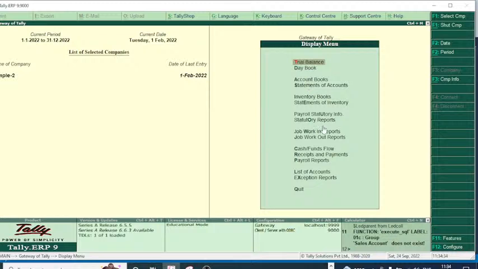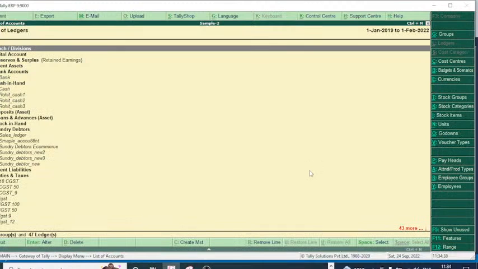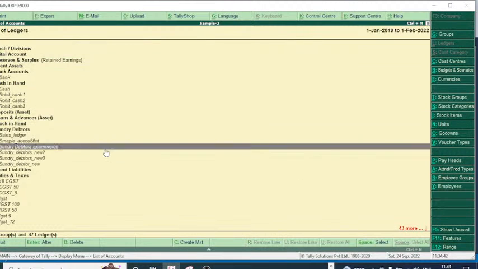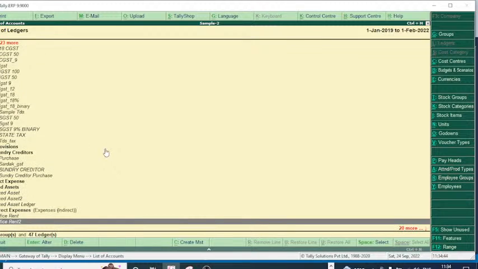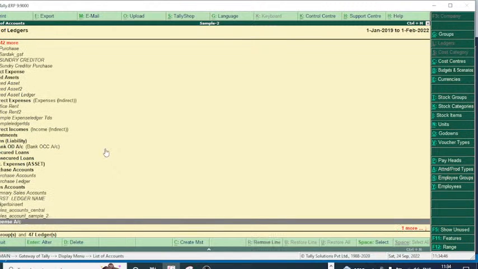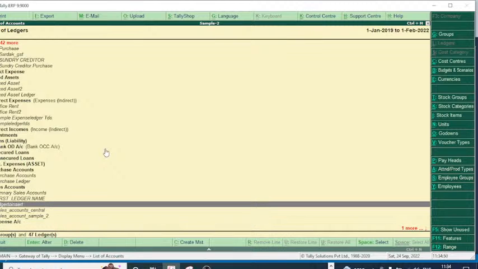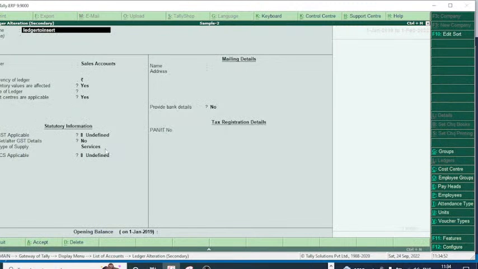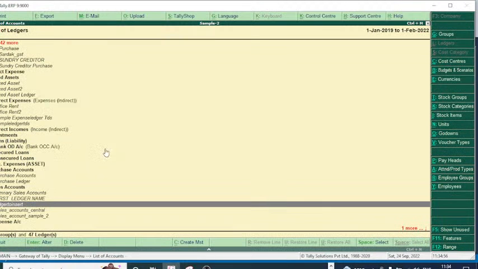I go down to the list of accounts, and within the list of accounts I go down here and I've added this ledger. Okay, so I'm able to now add a ledger to this.